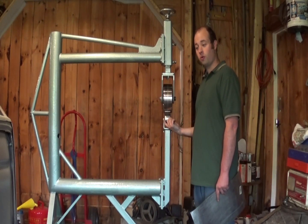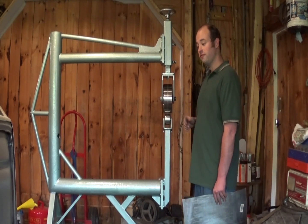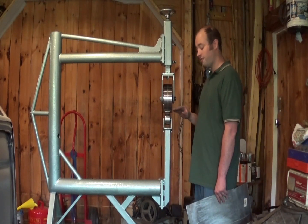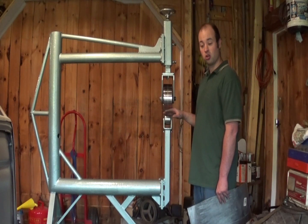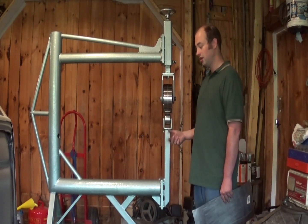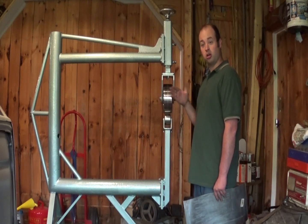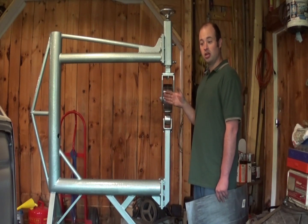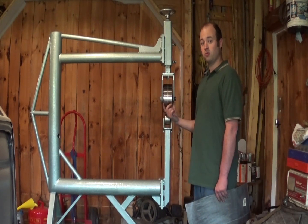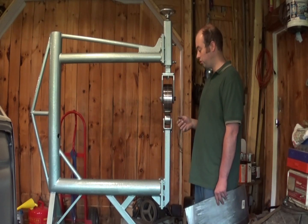The lower dies are two inch wide, the upper wheel is three inch wide, and I did that deliberately. Someday, if I want, I can purchase a set of three inch wide Metal Ace lower dies and make a new lower die holder that's three inches wide, and they'll work with the wider upper wheel. The skinnier dies also work just fine with the upper wheel. Wider dies would not work with a narrower upper wheel. So if you're going to have a mismatched size, you want the upper wheel to be the biggest you're ever going to use.